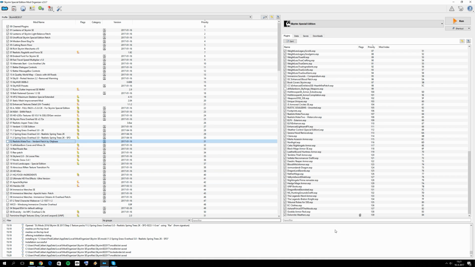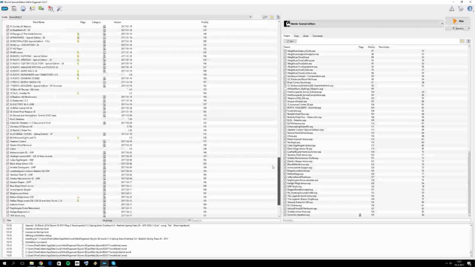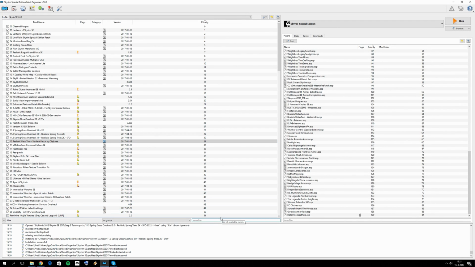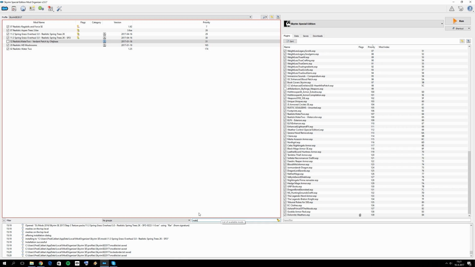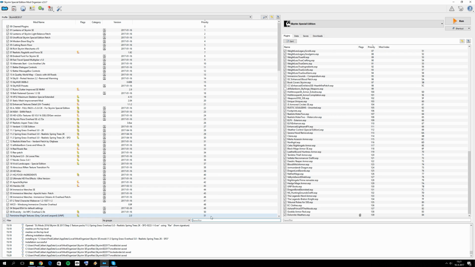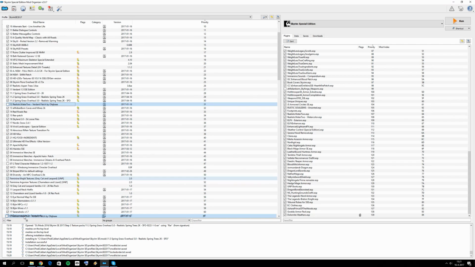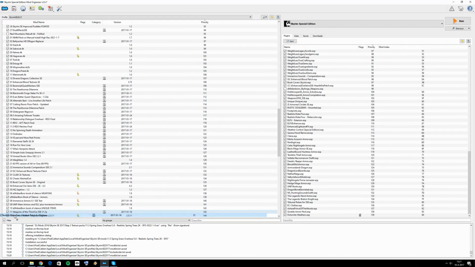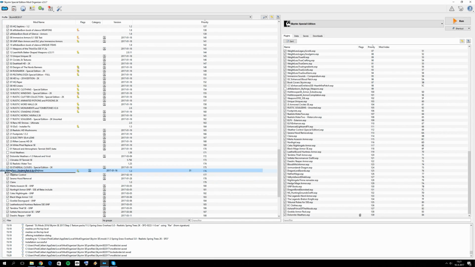And I'll show you a handy tool here. You do have these two name filters, either for plugins or for the mods itself. So as you can see, we have a lot of mods, and to determine where we have Realistic Water 2, just type in Realistic Water or something. Here it is. It's priority number 174. So that means we need to place the Verdant and Realistic Water 2 patch after number 174. So what we are going to do is drag and drop it right after Realistic Water 2. And that's probably going to be 176. So we're going to drag and drop right here.